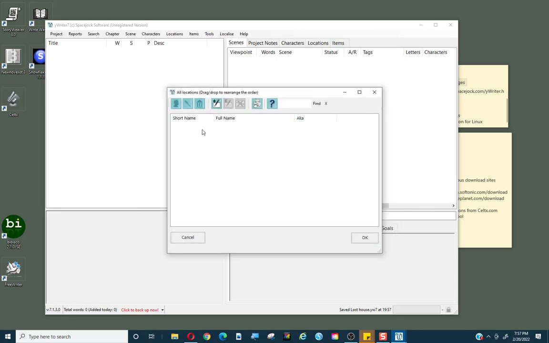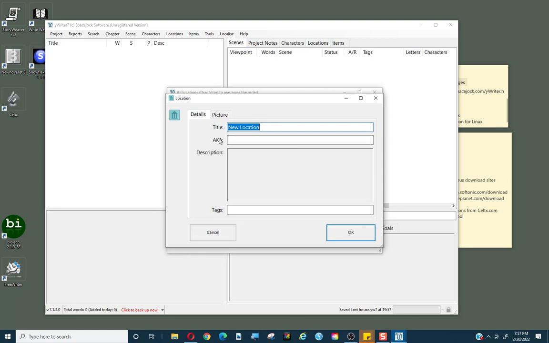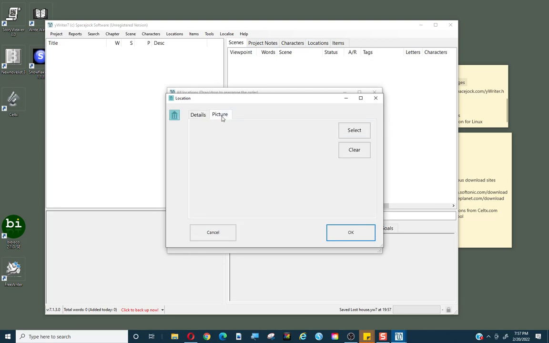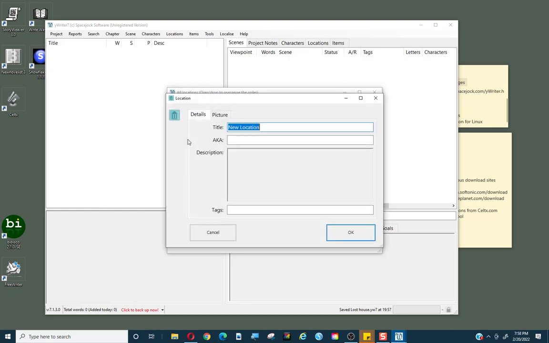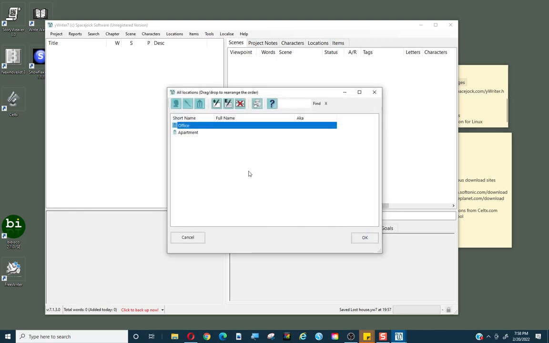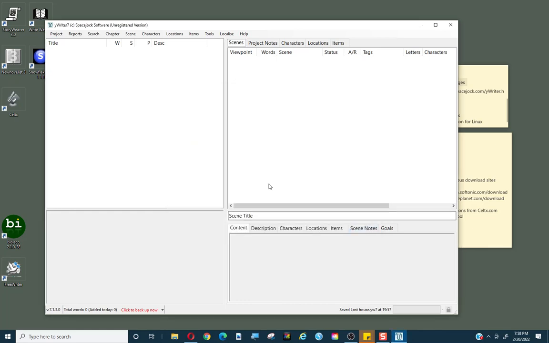And we'll add our 2 locations as well. The office, where you have the option of also adding a picture. And we will also add the apartment. So now we have some characters, locations, and an item.